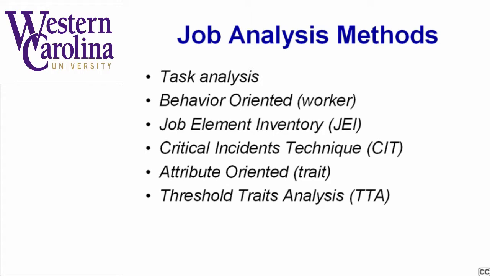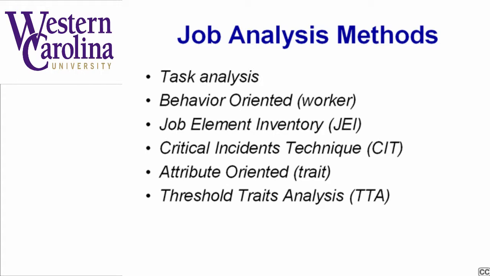Some of these include task analysis, in which you actually look at the physical tasks that are required within a position. There are behavioral-oriented analyses that look at the behaviors that are required to be successful in a position. There are specific job element inventories that look at a combination of task and behavioral issues and traits that are important to be successful.